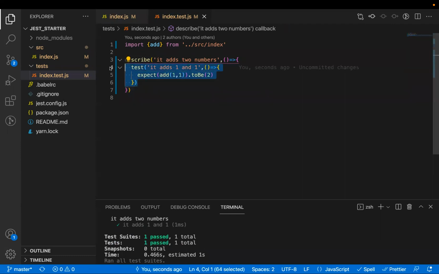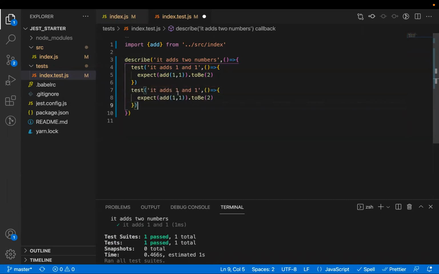Now another test. This can still be all within this describe block of adds two numbers. So I could do 0 and 0.